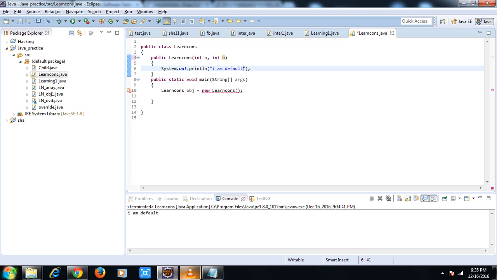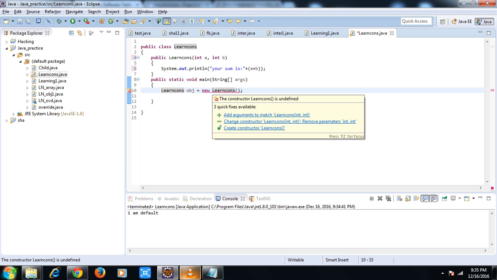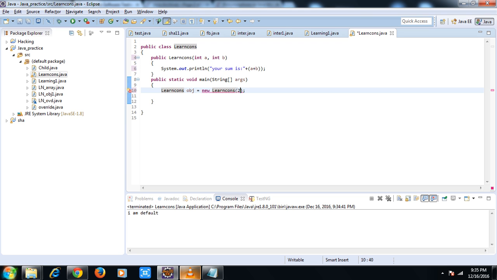Your sum is, I am just adding two numbers, it is a very basic example, a plus b. As you can see, there is an error, because this constructor now accepts two arguments, and while creating the object I have to pass two arguments here. So the values are 2 comma 4. Now the error has disappeared. Now just run the program and you will see the result.